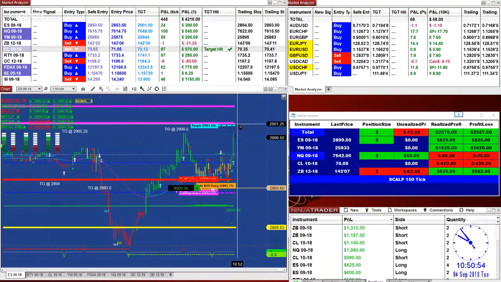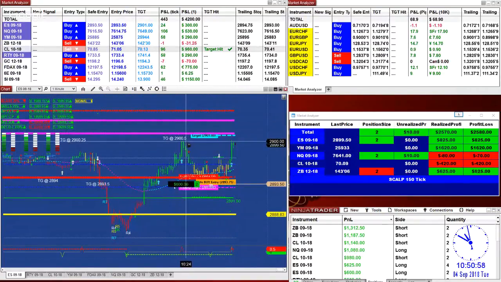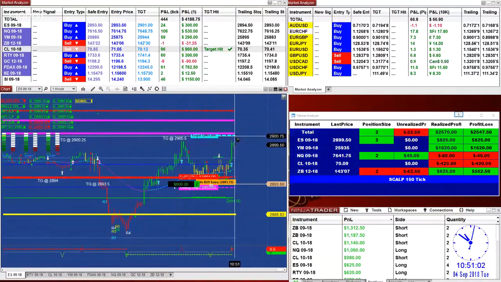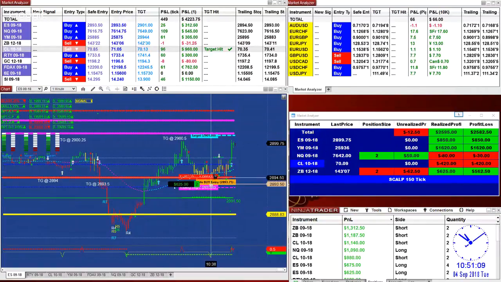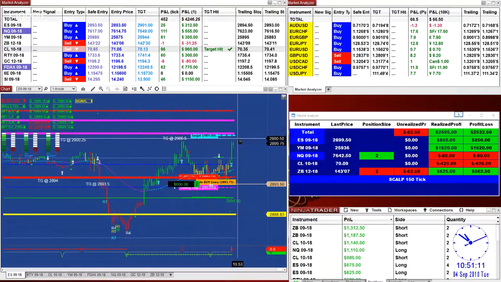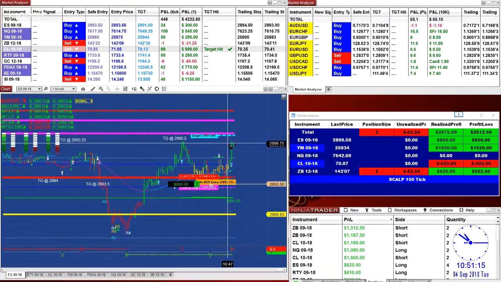Okay, the ES is 1050. Look, the ES tried to hit this target at the beginning, and now it's trying to retest the same number, the 2900. If you followed us on this re-entry, don't expect anything above those numbers on the ES. Call it off. If you followed us on the re-entry level, there is nothing left on the ES from now to 12 o'clock.